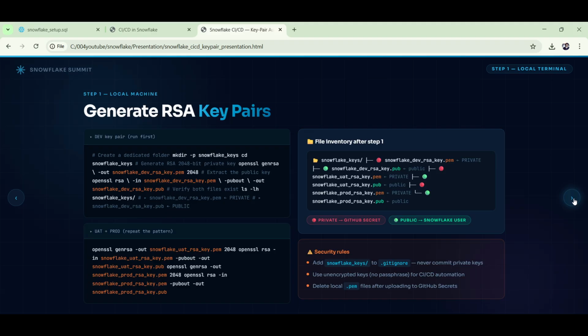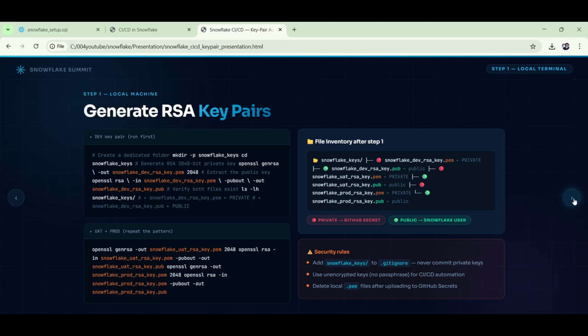And then for the public one, we are going to use again another command, openssl rsa. As an input, we are going to take the private key, and then the output is going to be written into a file which we prefer, which is going to be .pub, public. Yeah, and then you can see what is happening there, of course, ls, to see the files within the folder we have created.